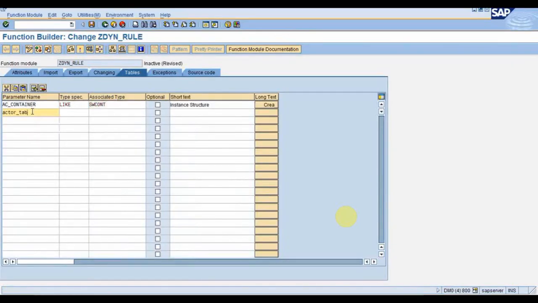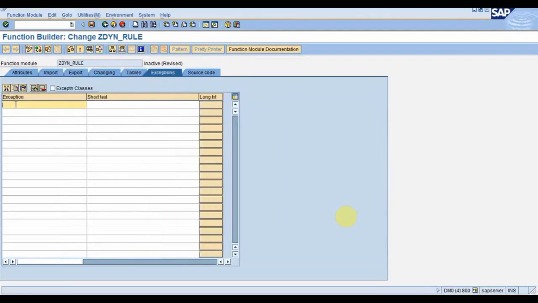And in the actor tab it will be like, and here it will be SWHACTOR. So these two are the mandatory elements, mandatory names, which should be there in the tables tab.